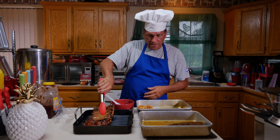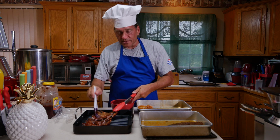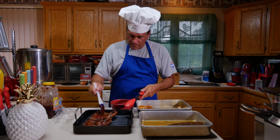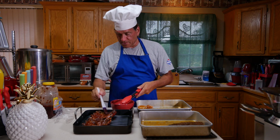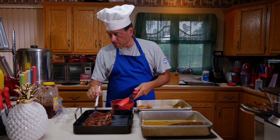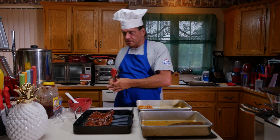I'm able to, well, you know what? I'm not going to crowd them. I'm not going to put them all in one pan. We'll just use two pans like before. That's all there is to it. Now this 3-2-1 method, as you can see, is almost foolproof, as long as you keep the temperature low. Just watch your temperatures.